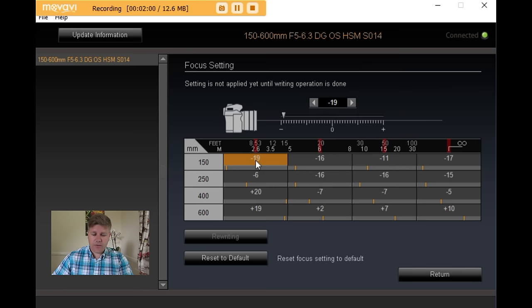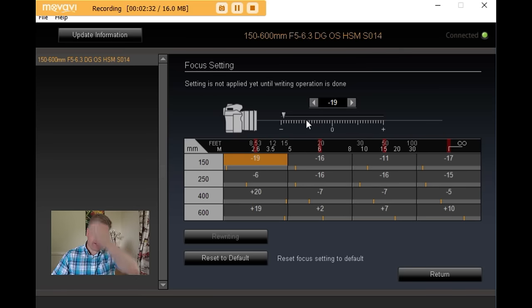So if you click on the tab between the 150 and the 2.6, you'll see then that this bit comes into play, and this is where you adjust your settings. Now, mine was minus 19. What I had done first of all was I set it in 5% increments. So I went minus 5, that wasn't good enough, minus 10, that wasn't good enough, minus 15, and then I got minus 20, and it was just a tad over. So I just done the minus 19.